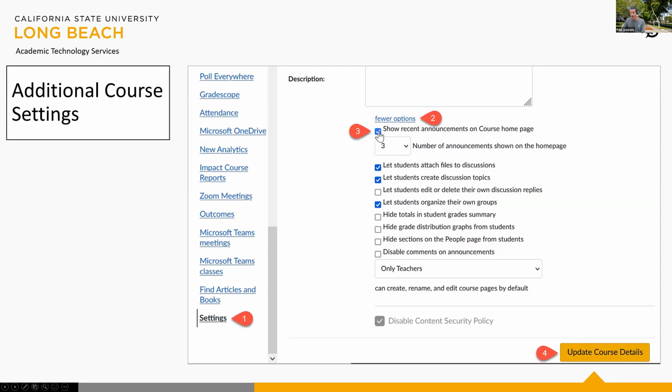And so it could be helpful to have announcements at the top of your organization so that students always know to visit that area so that they can more quickly see what's going on, like what's the latest, what is it that's being shared. Maybe there's a workshop, there's an event, there's something that you want them to know. And so I'd recommend anyway that you enable the announcements tool within your organization so that if you're using the announcements tool, again, your members can benefit or leverage that information.